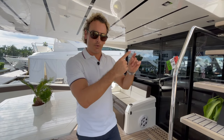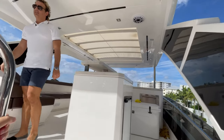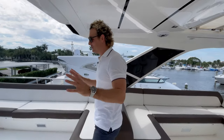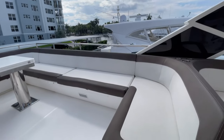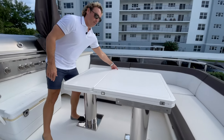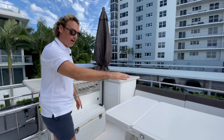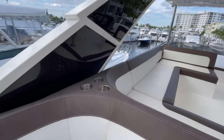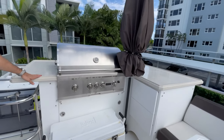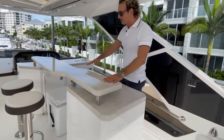Let's check out the flybridge first. Every area on this boat is truly spectacular. There are seating areas all around — a foldable table for a large surface area, great for larger parties. Just like below, it's a wrap-around seating area that can hold a full 24 people. There are cup holders, and right behind is a nice commercial-size grill and barbecue area with an umbrella for shade.